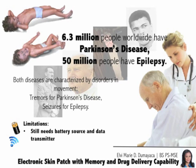But the researchers are initially looking into using the patches to treat people with movement disorders such as Parkinson's disease and epilepsy. The usual treatment to a tremor or seizure can be intravenous or sublingual, but will have to be administered by a medical professional who may not be readily available at the time of the attack. That and the risks of intravenous insertions, especially while the patient is moving.